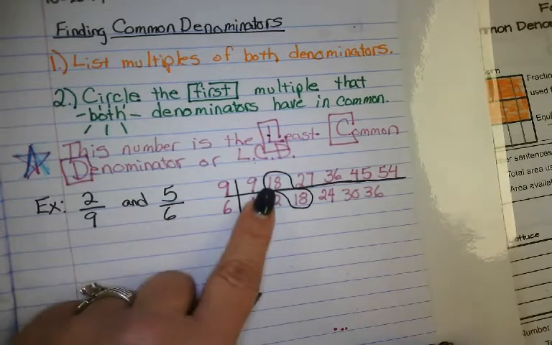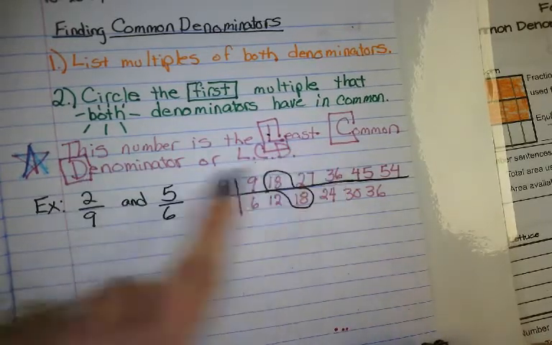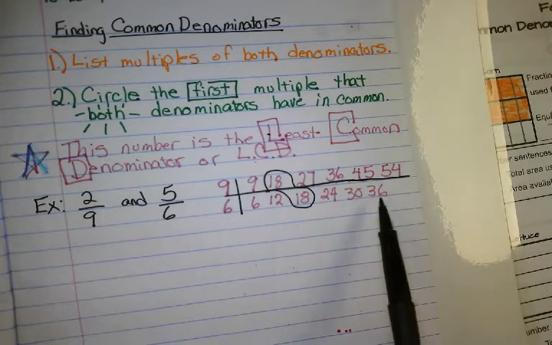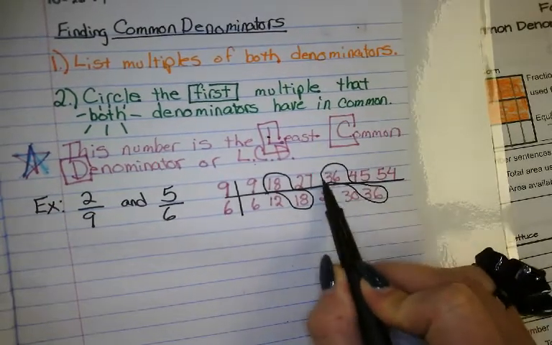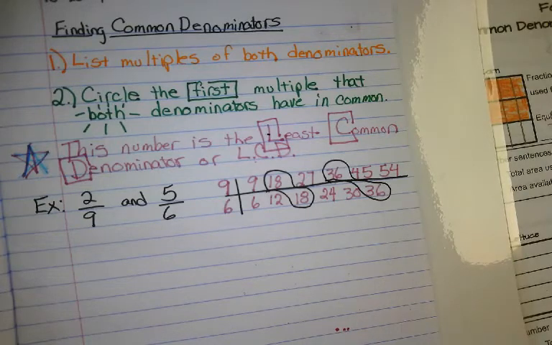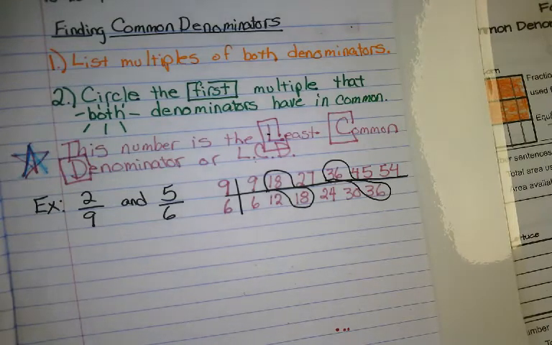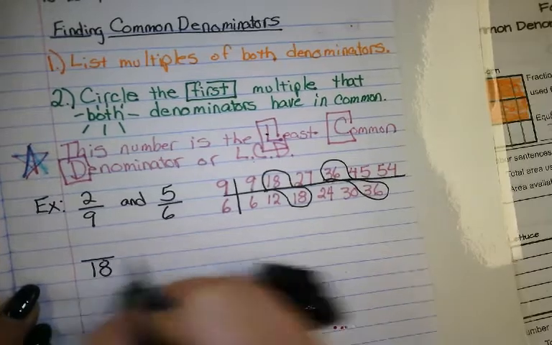Because we're picking the smallest one, or the very first one they have in common, this is called the least common denominator. There's 36 and 36. Yeah, there is 36 and 36. You're absolutely right. Some of you are noticing that there is 36 and 36. Could you use 36? Absolutely you can. But let me warn you, if you use 36, it will require you to reduce towards the end of working out the problem. And that's fine too. If you don't mind reducing, there's nothing wrong with that. It just adds one more step. So we've decided that we're going to use 18 as our new denominator.